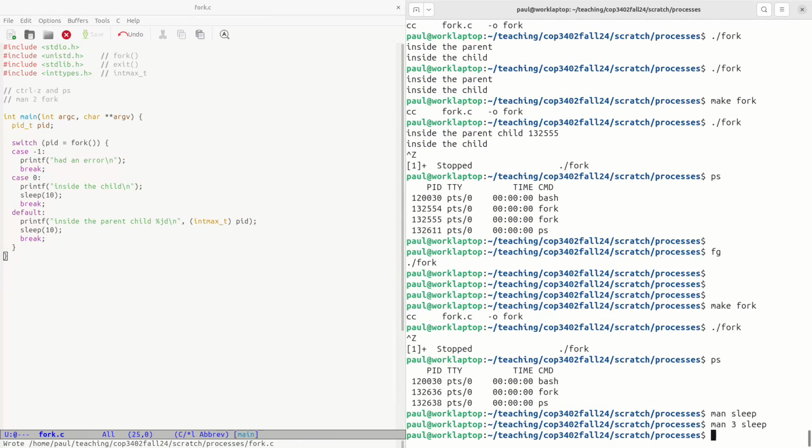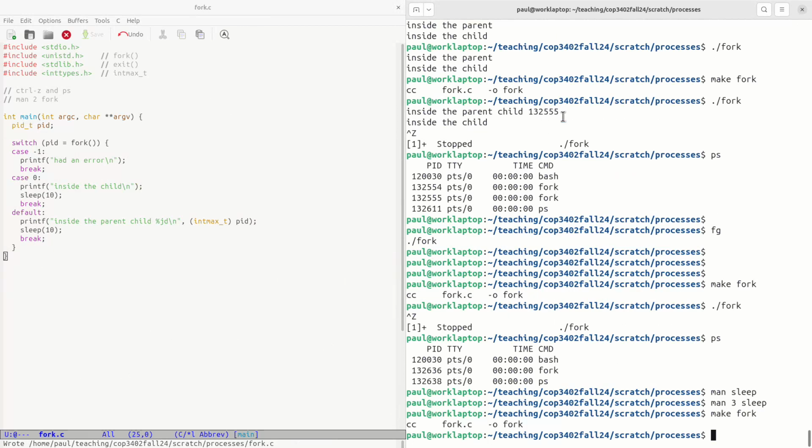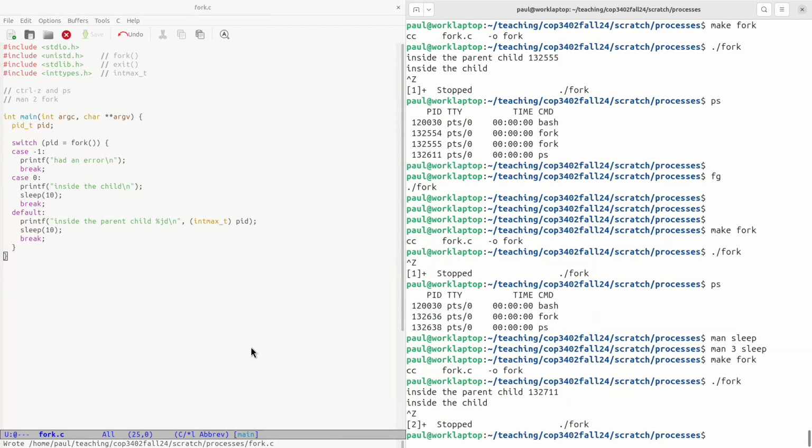This is just to illustrate that there are actually two processes running. So now, when I run fork, I have my fork command, and the child is sleeping for 10 seconds. The parent's sleeping for 10 seconds. So I'm going to run fork. Both the parent and child have their printf statements. So literally, when I ran fork, the entire running process was duplicated. All of its code, all of its files, and so there are two running programs. Without doing anything else, they'll both continue to run until the end. But because I did this case statement, there are different lines of code being executed by the parent and the child.